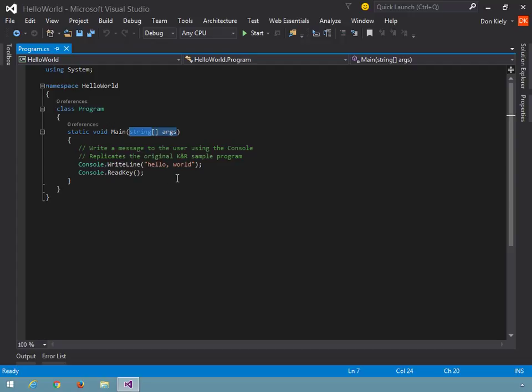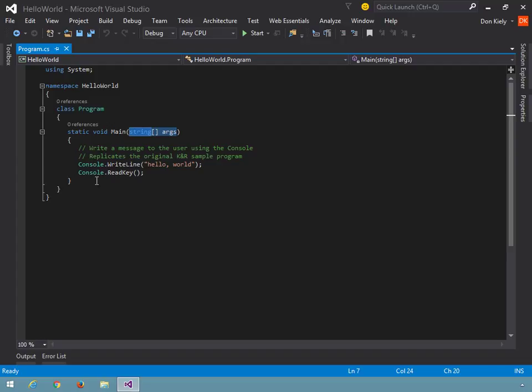And then the body of the method includes a couple of comment lines to elucidate what the method does. So those are the statements that are in green in Visual Studio and are preceded by 2 forward slashes. So that's one of the ways that you can indicate comments in a C# program.